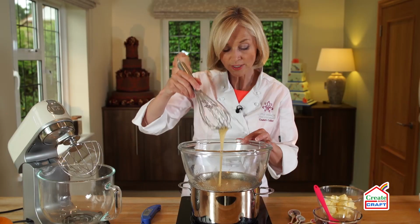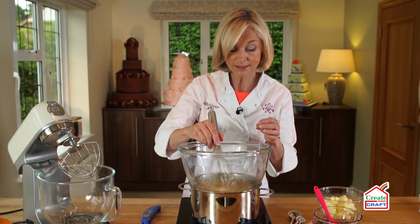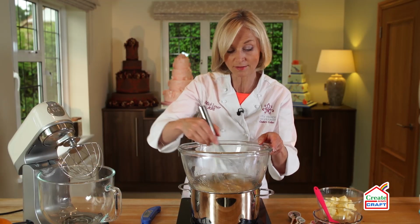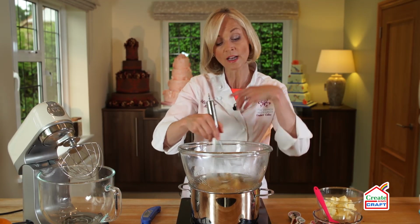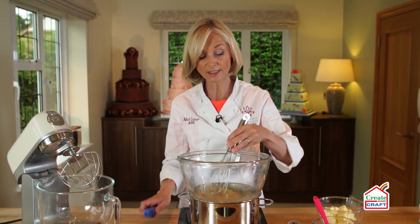And you'll see that initially when it starts out, it's got a lot of colour in, it's opaque, but as that heats up, it will become more viscous. You'll start to feel it become slightly thicker, and that sugar will dissolve, and you're trying to create the right temperature where you've cooked the egg whites out, ready to create the stable meringue.